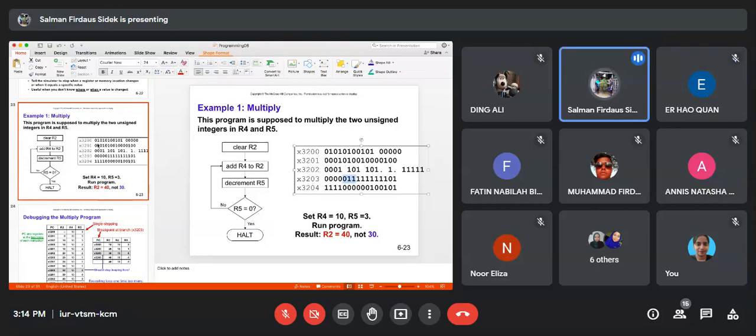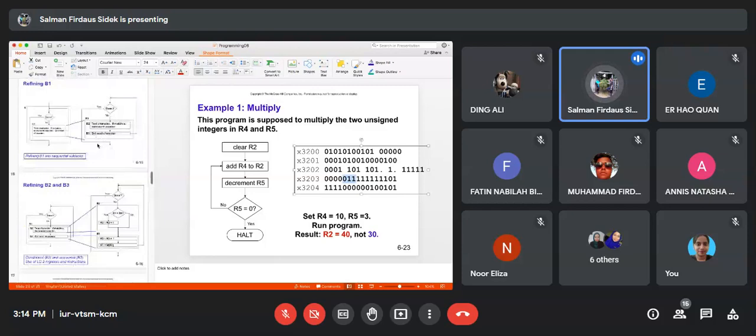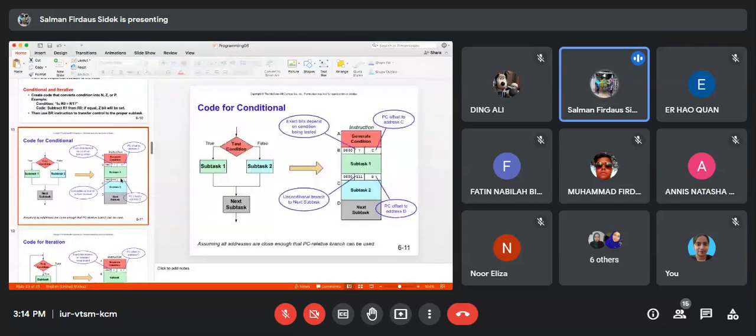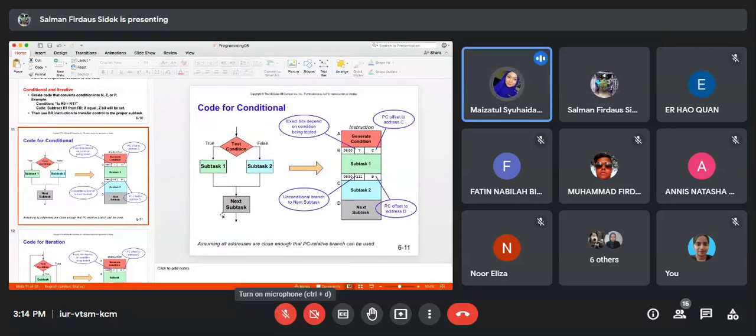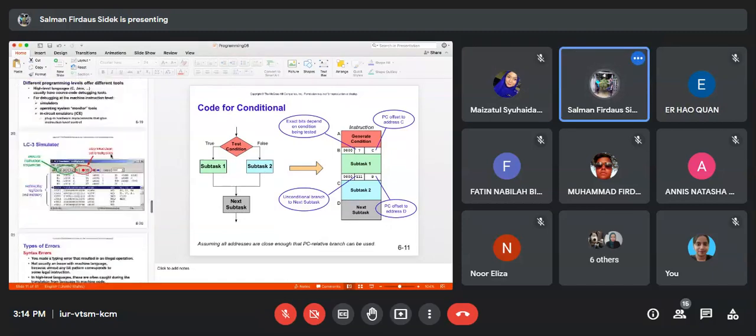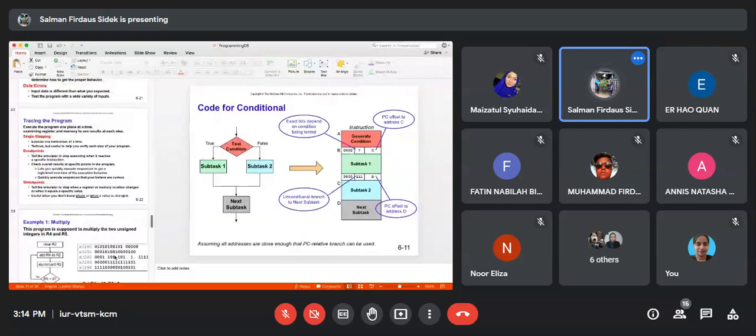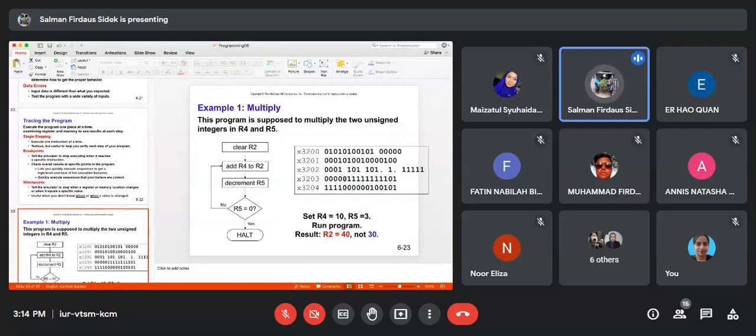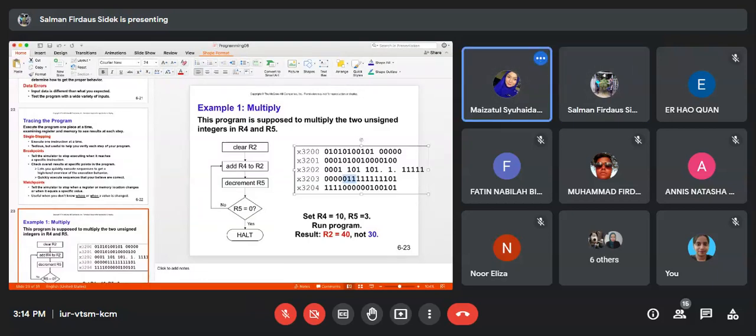We have learned this last week. What is happening if the condition is true? If branch is true, the next answer is not in sequence anymore.